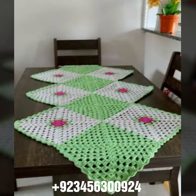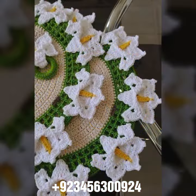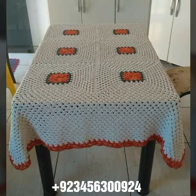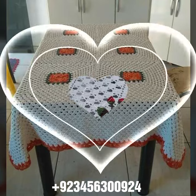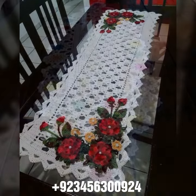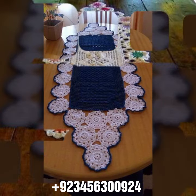We have designers, so you can order and get amazing crochet material like this crochet table cover design and other crochet material like crochet bed sheet cover design, sofa cover design, cushion cover design, curtain designs, and also crochet women's long dresses, short dresses, full sleeve, half sleeve, sleeveless dresses, off shoulder dresses, crochet women's scarf design, flowering scarf design, caplet, cap shawl, and crochet jacket design, curtain design, and crochet cardigan, blouse, top designs.